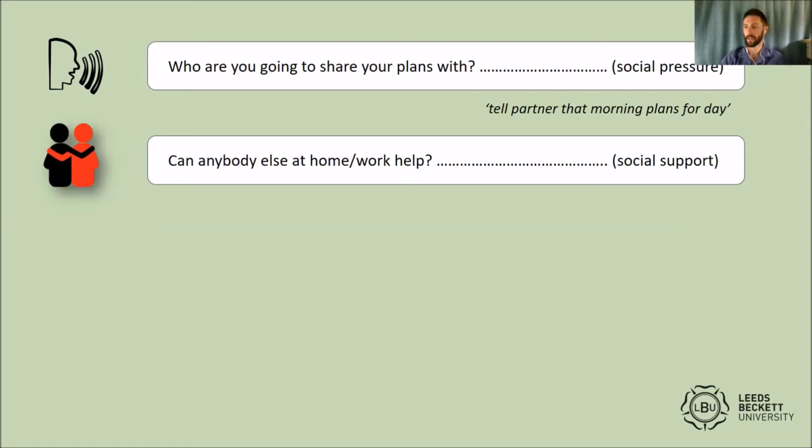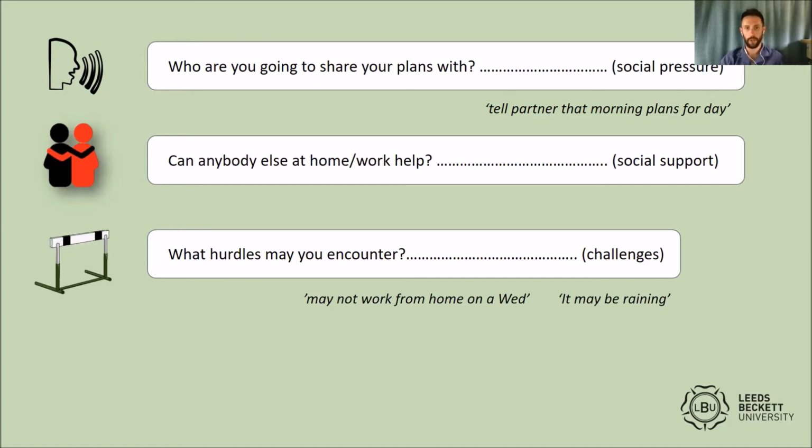Also, who we surround ourselves with is important, because we can pick up their habits, and girls are more likely to become pregnant or be pregnant when others around them are. People are more likely to be obese when their friends are, and if people that we know smoke, we're also more likely to smoke. So this highlights really the importance of social acceptance and social pressure. So try and surround yourselves with people that support your intended actions, really.